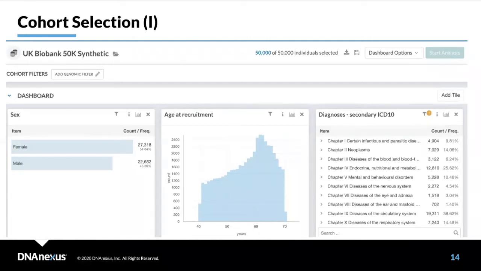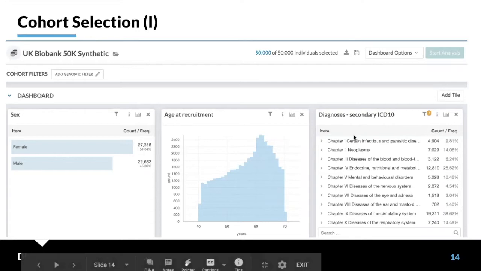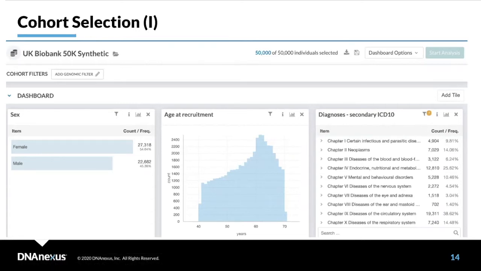If you happen to be a DNA Nexus user or interested in DNA Nexus, we have this very shiny, fancy interface that's available to our Apollo customers, but soon will be available to anyone doing research on UK Biobank. And basically, you can select by sex, by age, by diagnoses, and it's not in this slide, but you can select by medicines and things people have taken, as well as a whole host of other things, including cod liver oil, which I, as an American, find fascinating, that people take cod liver oil, although my friend Mike tells me that may be an example of selection bias.